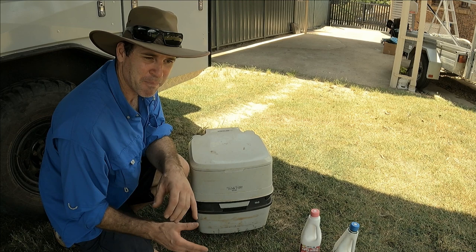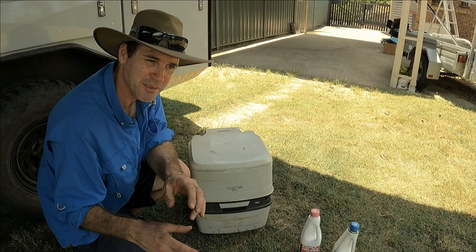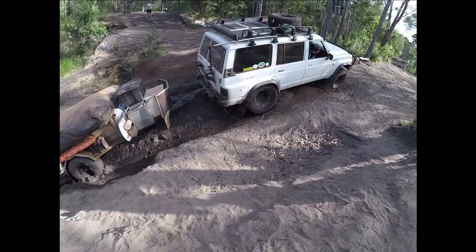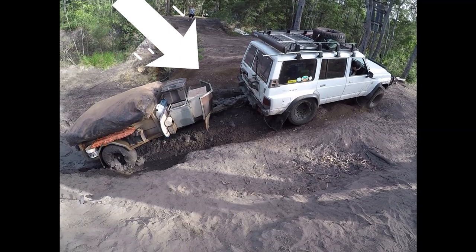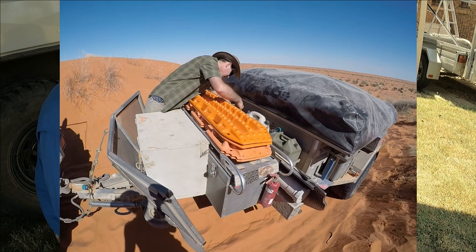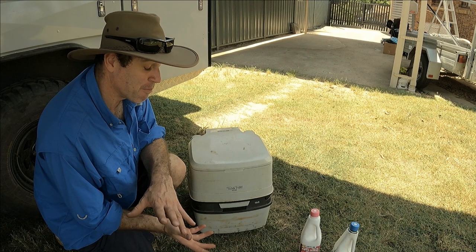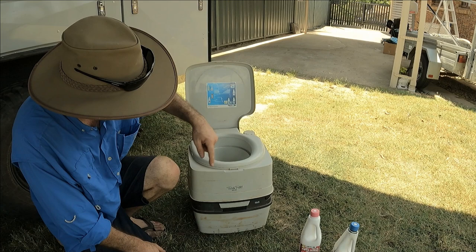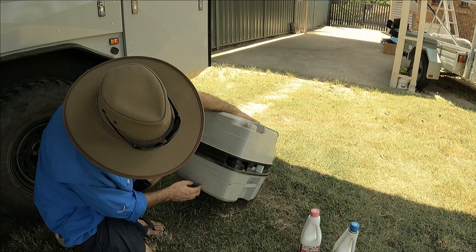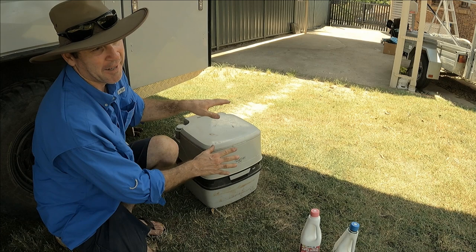So this is our old unit. For the old camper trailer we had a box we built on the drawbar — used to have a spare tire there, but I built a timber box. It wasn't very dust-proof, as you can see by all the red dust — probably from the Simpson Desert. It just went straight in the timber box, the lid flopped down with a little latch, and the back was open so mud, dust and rain could get in there. But it never missed a beat. All inside was clean. You can see all the nicks and scratches all over it, and like I said, just one little seal leaking. I can't believe how good this thing is — it's a game changer.